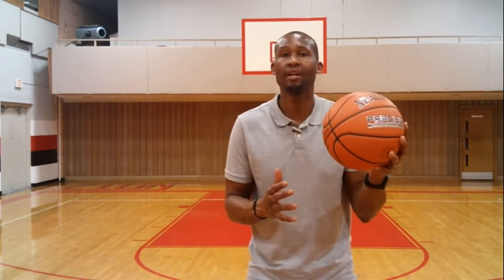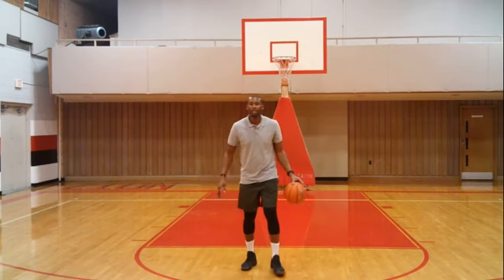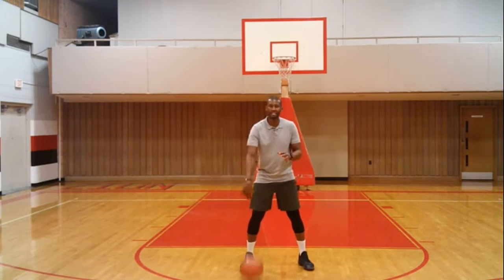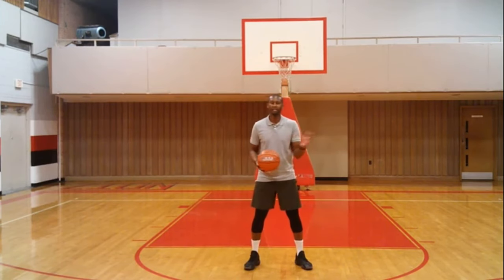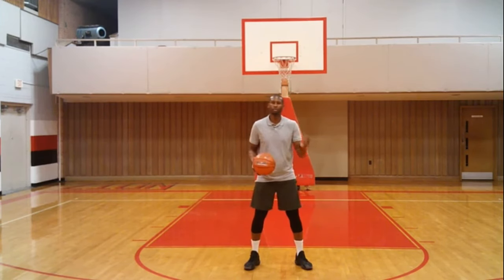Then you get the ball in your hand to learn to control and feel the ball, because everything on your hand touches the ball except your palm. That universal release — extend your arm, snap your wrist, lock your elbow — that motion will smash the ball and make the ball come right back to my hand. That's the same motion as reaching out to grab something, handing you something as a parent, teacher, or coach, and also throwing a piece of paper in the trash can.